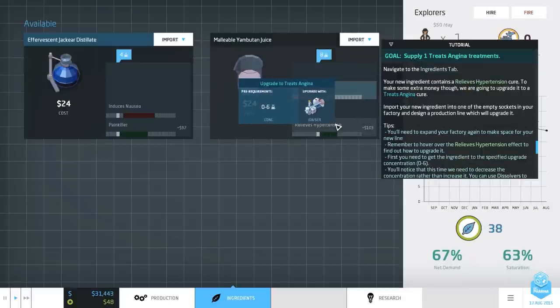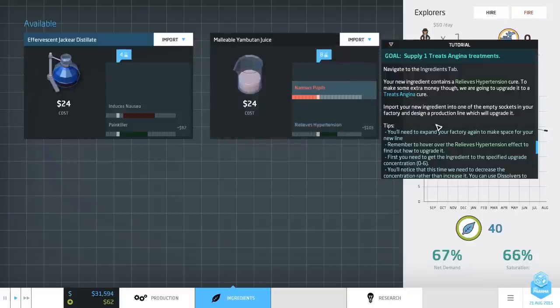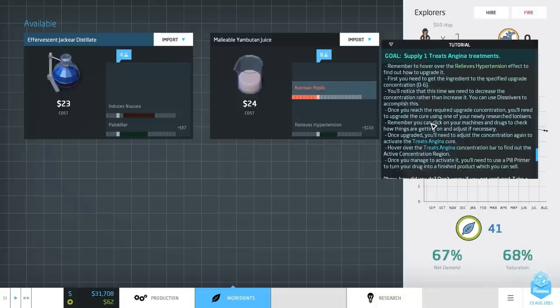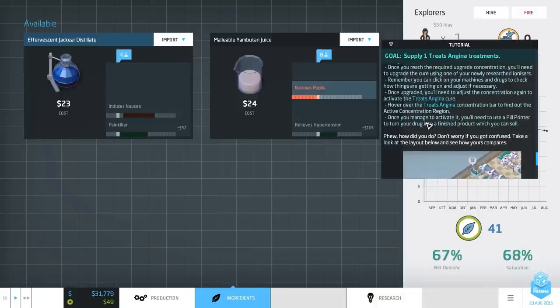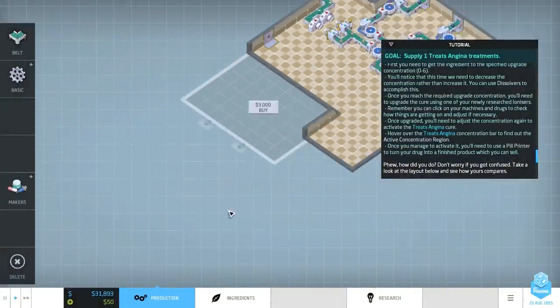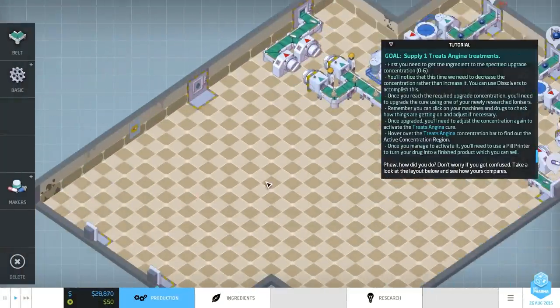So, yeah, we need... Actually, no, we need to get upgrades to angina if it has 0 to 6, so we need to lower it with a dissolver, right? Okay. Need to upgrade it more. However, how to upgrade it. Concentration, decrease, dissolver. Yeah. Okay, I'm not done. Let's do that. That sounds fairly simple. So we need to upgrade, get the upgrade. Simple enough. Let's actually do this.